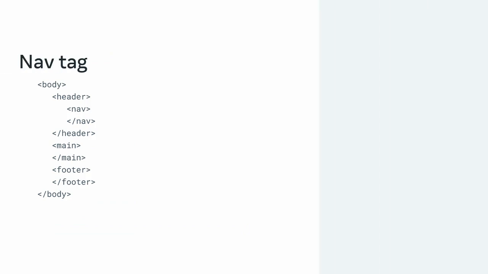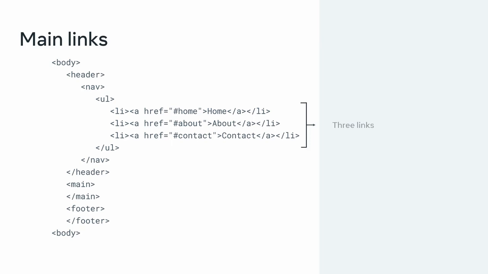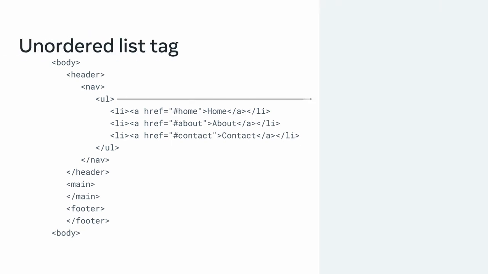The main navigation section of your web page can also be described semantically using the nav tag. Depending on how a web page is designed, the nav element is often placed after the header element, and the header element is used for logos. The main links of your website are then added inside the nav element. It is common practice for developers to specify their links as an unordered list inside the nav element.